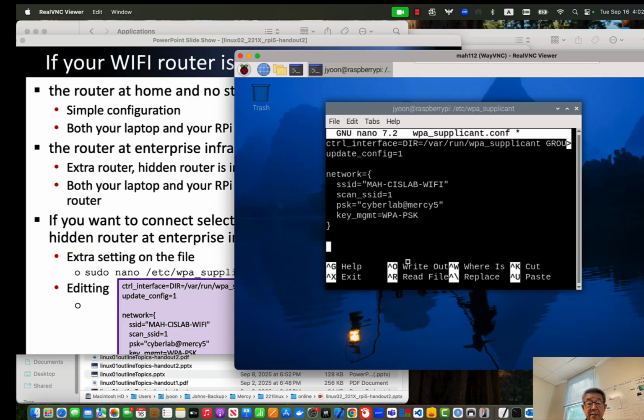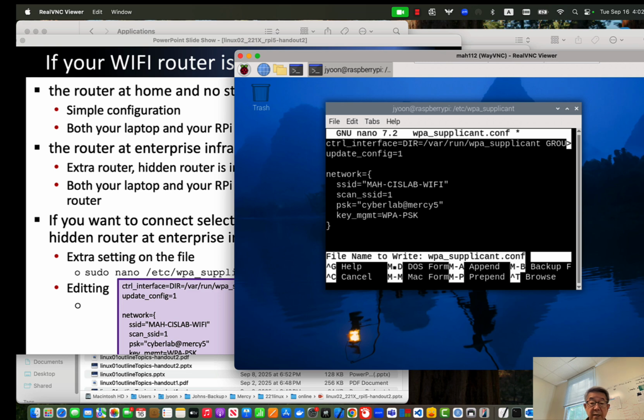And after this, if we want to write out, then Control O. So I want to do Control O. Then it asks for a file name. Is this the same file name? If you want, hit enter, and it says wrote 11 lines. Originally we had only 2 lines, but more lines there.